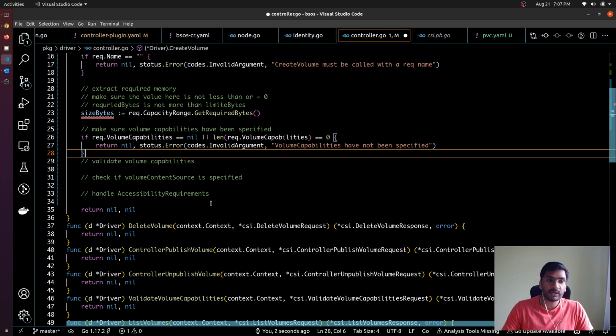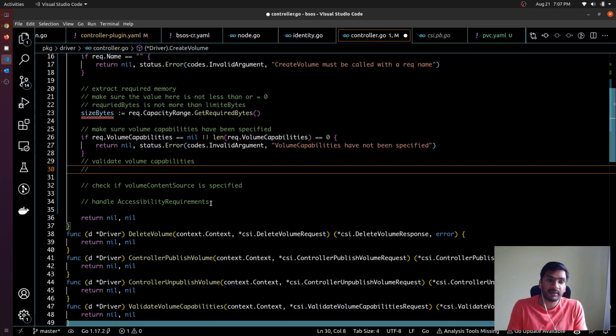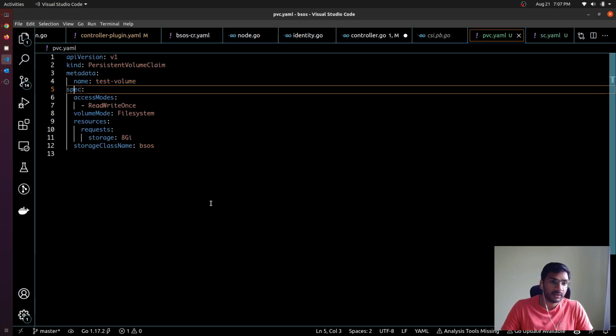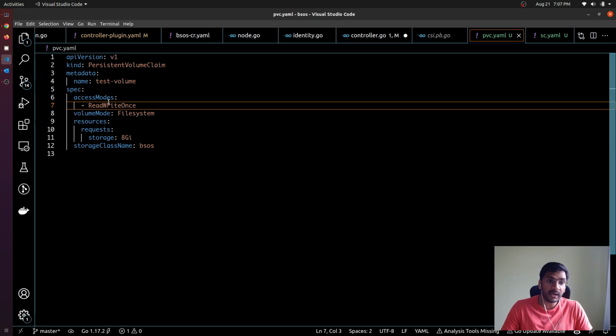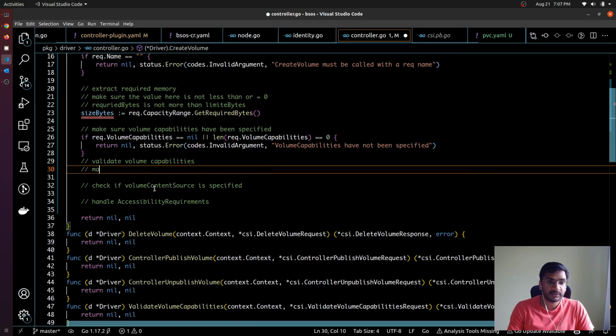And once we have made sure that volume capabilities have been specified in the request, we will have to validate the volume capabilities. Again, we are not going to implement this, but the things that we will have to make sure is that the access mode specified in the PVC is actually supported by the storage provider.